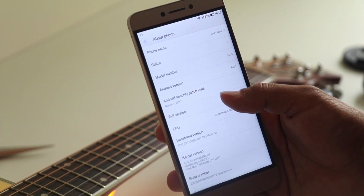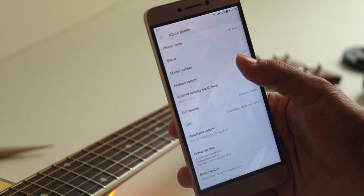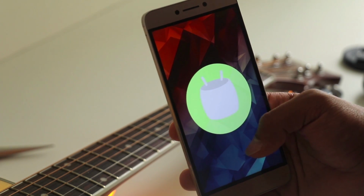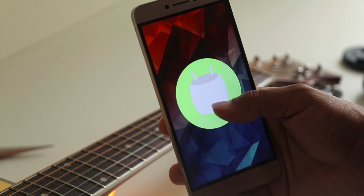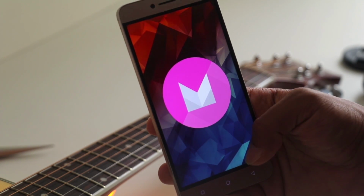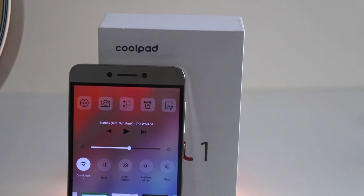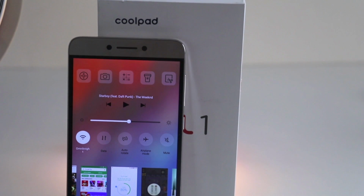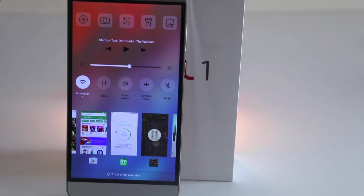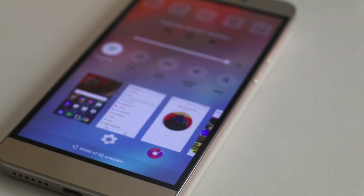At the core of the phone, it has Android Marshmallow running the show with EUI version 5.8. EUI is much similar to MIUI. It does not have an app drawer, and the most irritating thing about the EUI is that the Wi-Fi toggle and every other toggle are not present alongside the notification drawer. Instead, you have to press the recent button to toggle the Wi-Fi and other control toggles. Also, everything is cramped up inside the recent button, so it looks very messy.